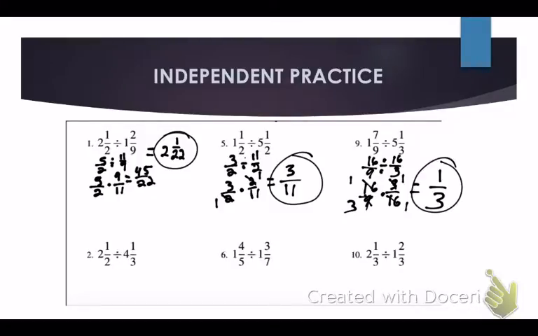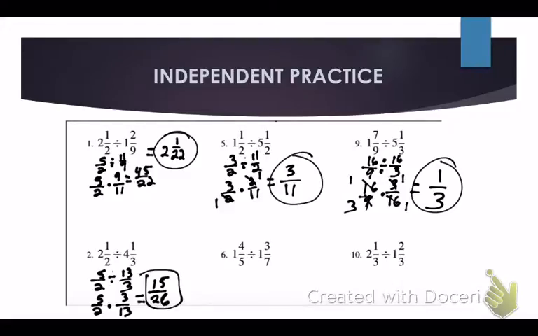Alright, moving on, next one. This is 5 over 2, divided by 13 over 3. Keep, change, flip, that's 5 over 2, times 3 over 13. Doesn't look like anything can be pre-simplified, so it's going to be 15 over 26. And hey, guess what? That one is already simplified, and it is done.